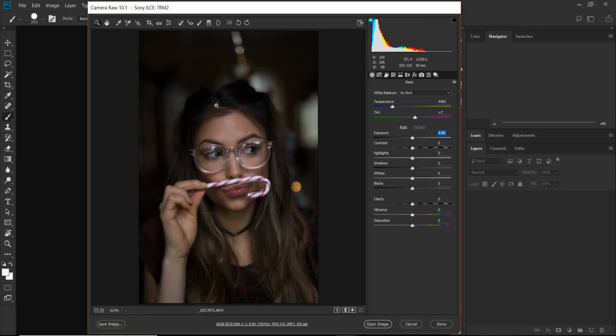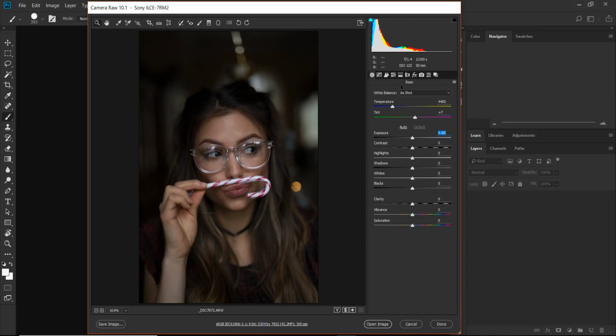Alright guys, so here we are in Photoshop, and as you can see, this is a raw file photo taken by the legend himself, Kai. This is the raw file photo. He likes to shoot in a dark setting with really good light. As you can see, the light is pretty good on her face. So that's how he shoots, as I mentioned in the intro of this video.